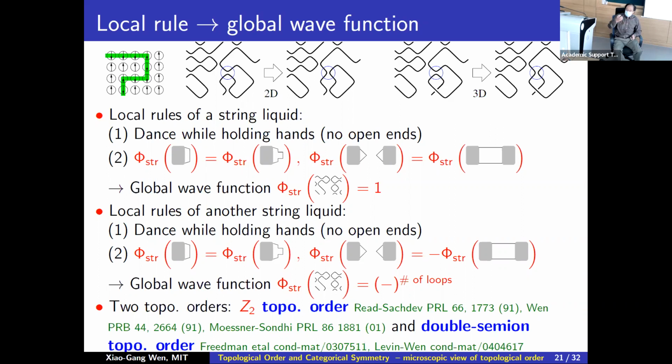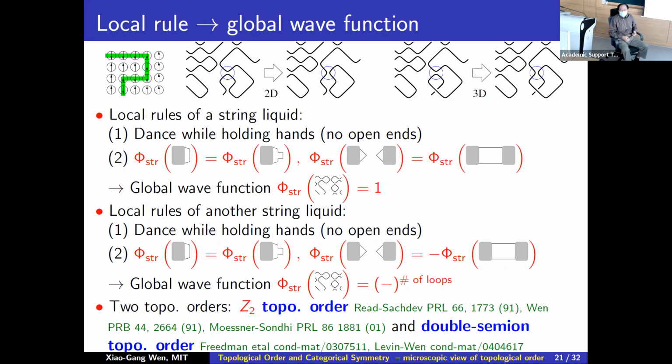Open end would cost energy. Then another thing is that we have a local Hamiltonian which breaks up the string and reconnects them this way. So basically from a horizontal connection to a vertical connection. We can imagine there's some local Hamiltonian term flipping spin in a certain way and making that change.